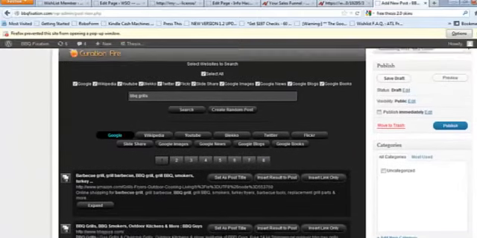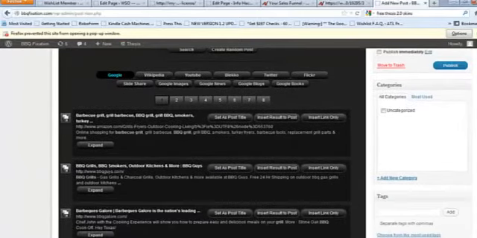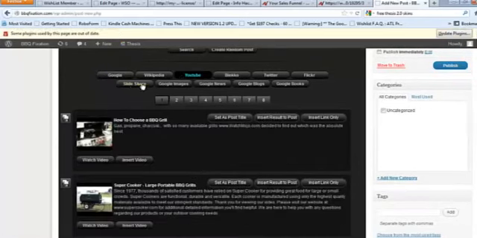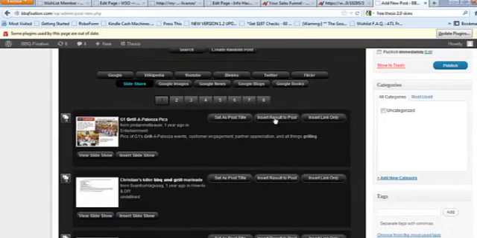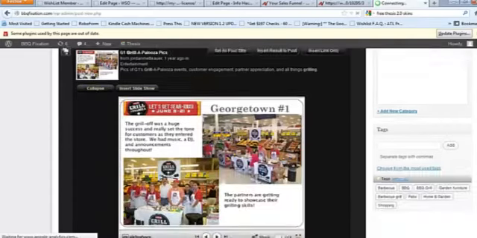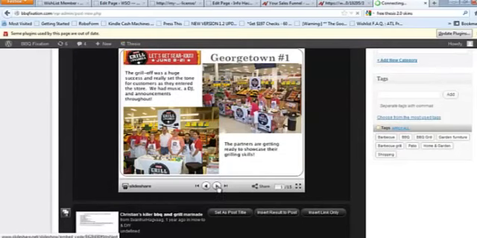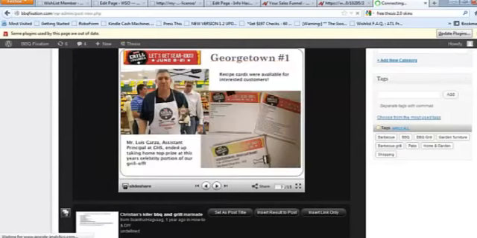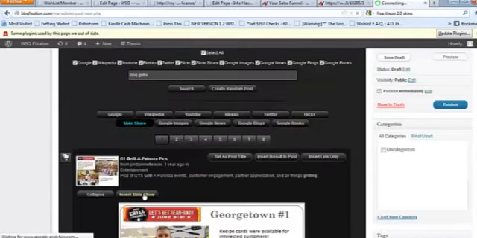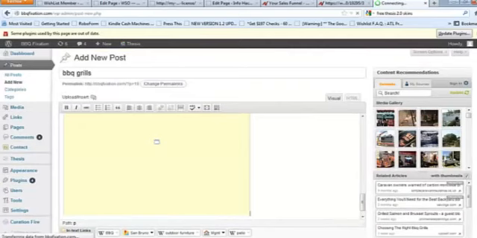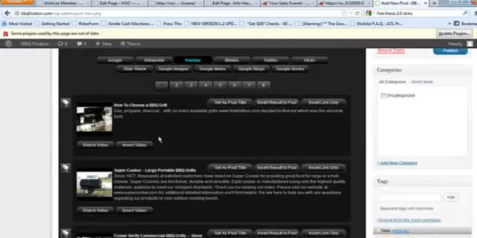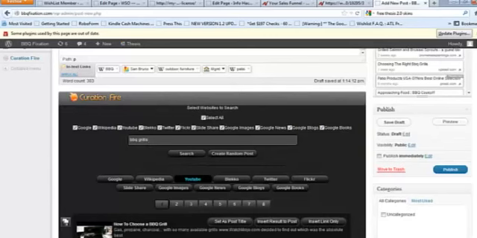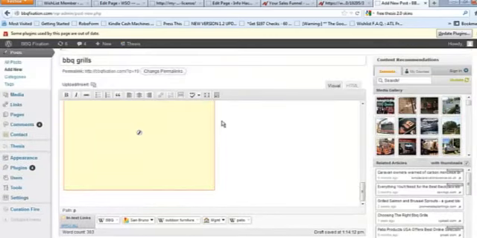Okay, now here's one of the last features I want to show you about this software, which is pretty awesome. If you go to YouTube or SlideShare, okay, not only can you insert that into the posting area, but if you want to, you can also click on view slideshow and you can view the slideshow right within the plugin. Okay, just like that. And if you want to embed that, just go ahead and click on insert slideshow. And as you can see, it's right there. And the cool thing is you can do the same thing with YouTube as well. Okay, so click on insert video and there it is.